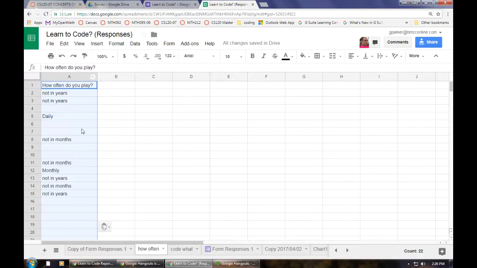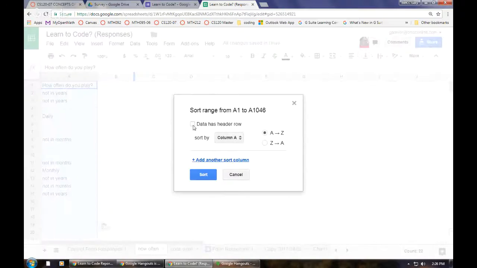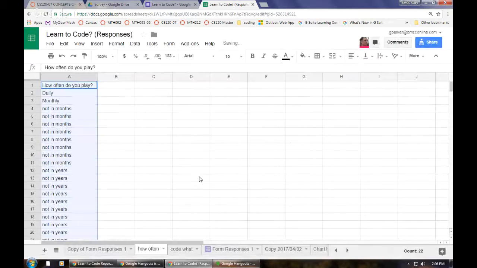Once it's pasted in there, I can do something like sort it to condense it. So then I could go to data, and we played around with sorting in the tutorials a couple weeks ago. And I'm going to say this does have a header row. I'm going to sort by how often do you play. And again, I could have done all of this in the other spreadsheet and reshuffled all of the rows. But again, there could be more than one people working in there at the same time, and that people can get in each other's way. So making a new tab is not a bad idea. So then I sort it, and now I have everything nice and tidy.